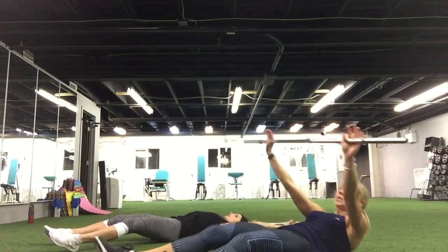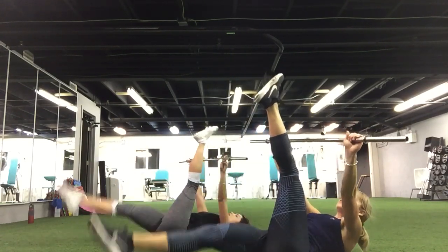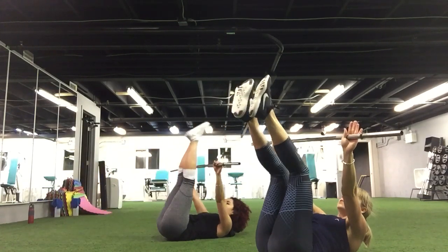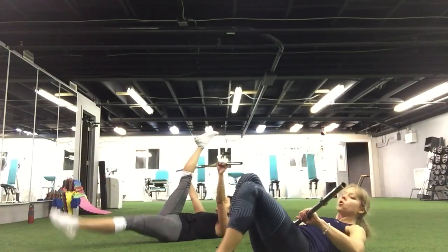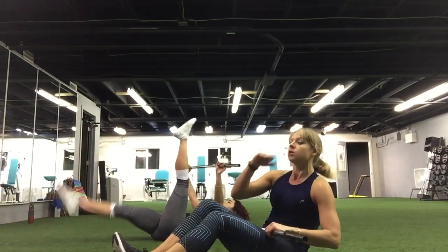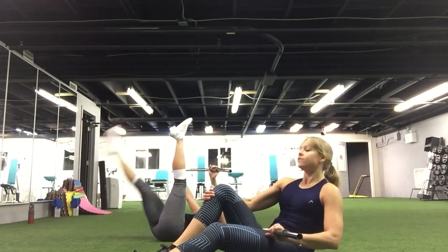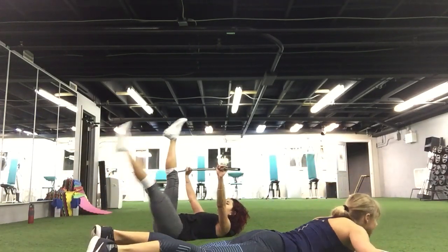Second move — we're gonna keep your seat up. Drop all the way, pull the upper body up. Keep your seat hard, bend your knees. Make sure your upper body is all the way up. Keep your chin away from your chest — you should be able to fit your fist between your chin and your chest. Keep going. Ten, five, four, three, two, one. Last exercise — back extension.